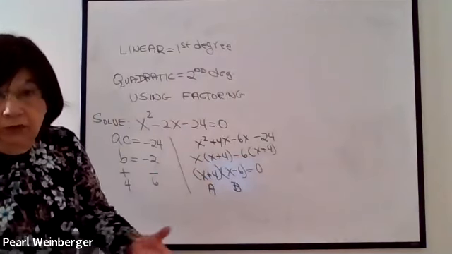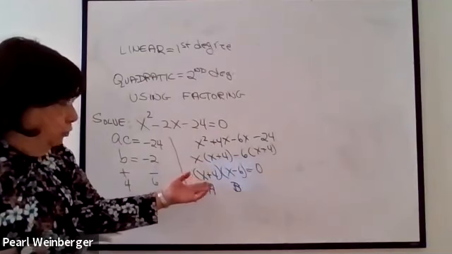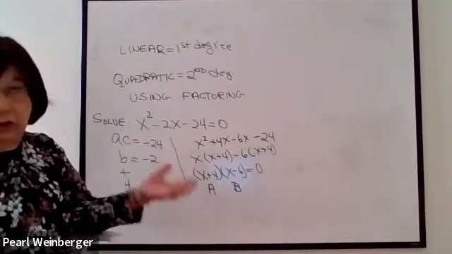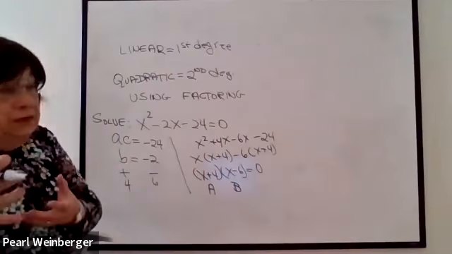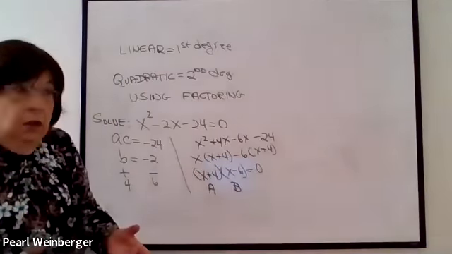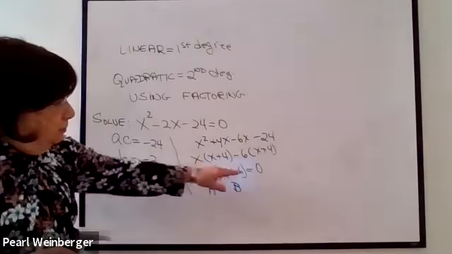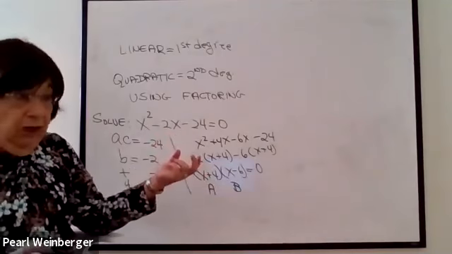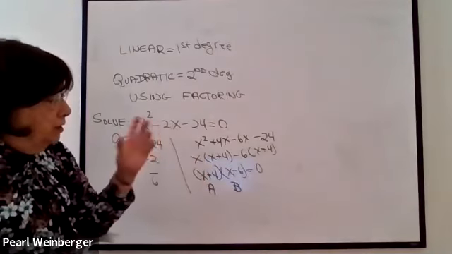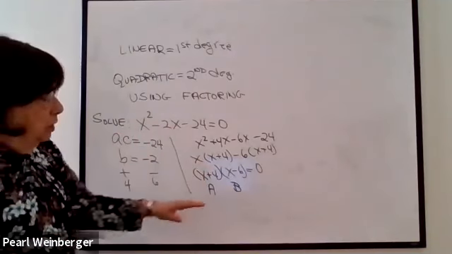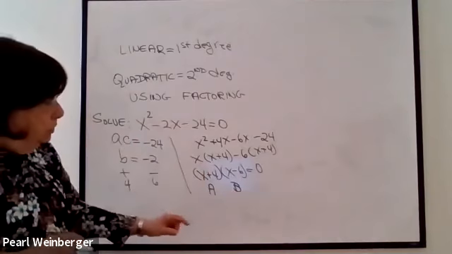There are two numbers. If x is 22, then x plus 4 would be 22 plus 4, which is 26. And b would be 22 minus 6, which would be 16. In other words, these are not the same number because you're taking some number which we don't know. In one case, you're adding 4 to it, in another case, you're subtracting 6 from it. But they're two numbers. Once we know what x is, we'll know what those two numbers are.